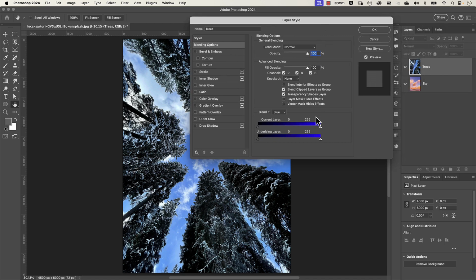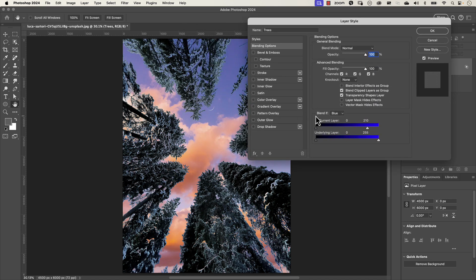So if I click and drag, you can see that, well, not automatically, because we change the sliders, right? So if I just do it again, you make these ranges disappear from this edge all the way up to this tab here. And just like that, I can see the alternative sky here. Remember, you can feather the transition. So Option or Alt on the keyboard, click, and then just drag it out like this, and then press OK.